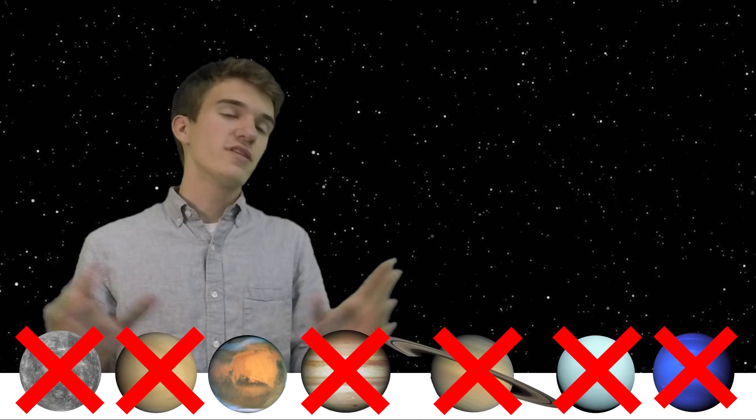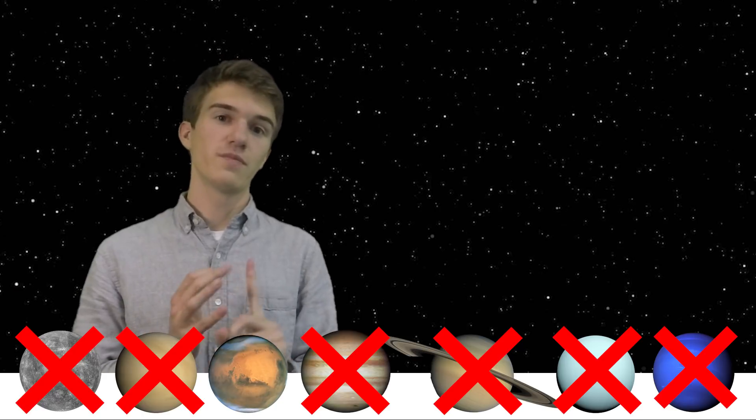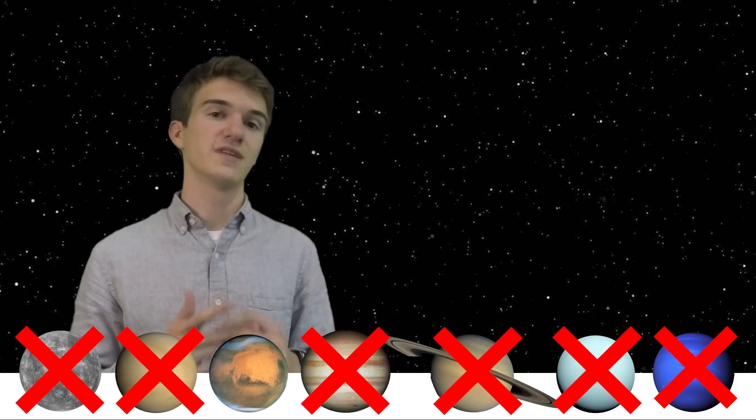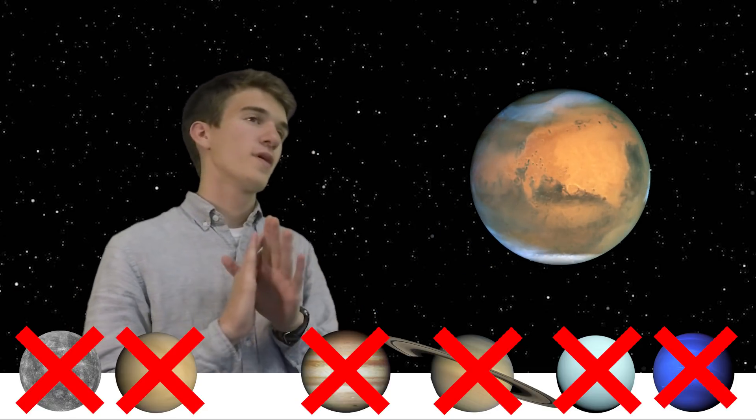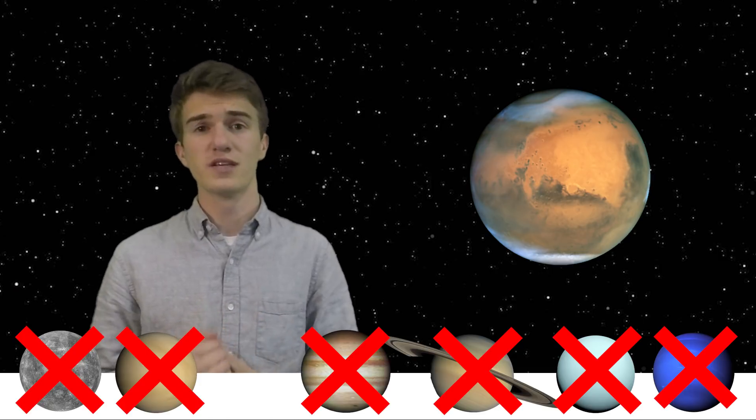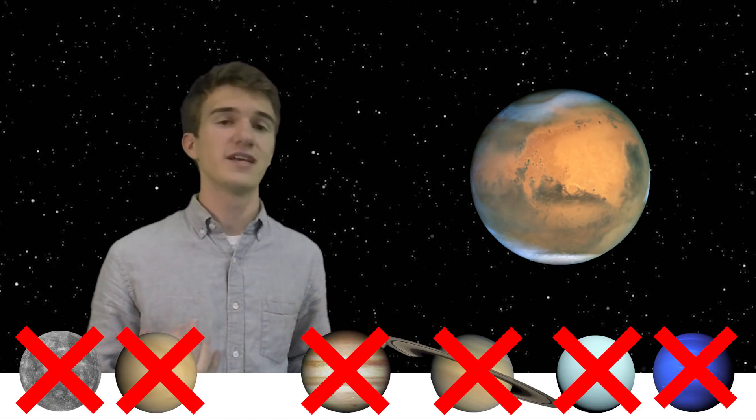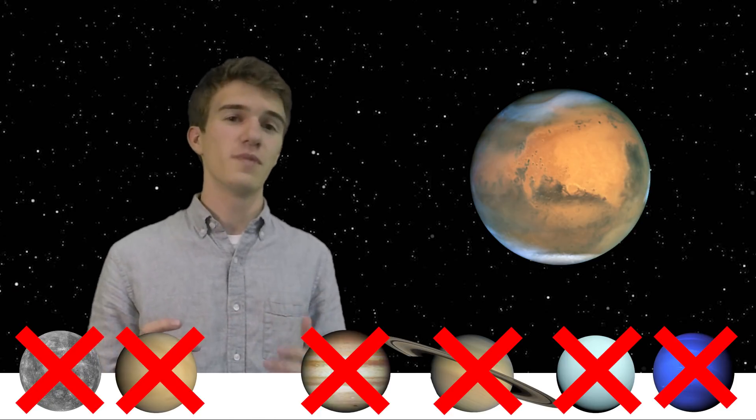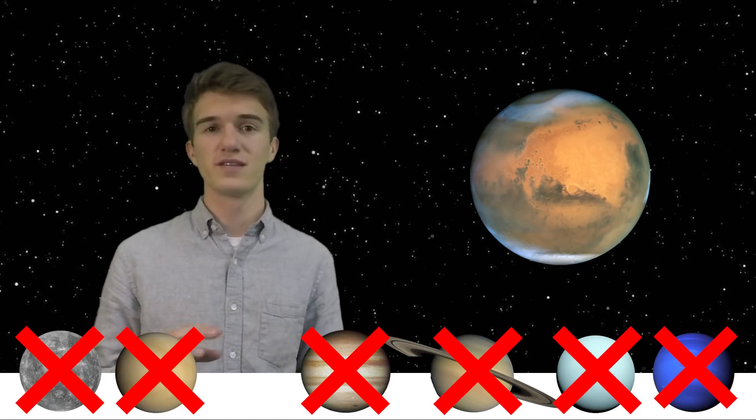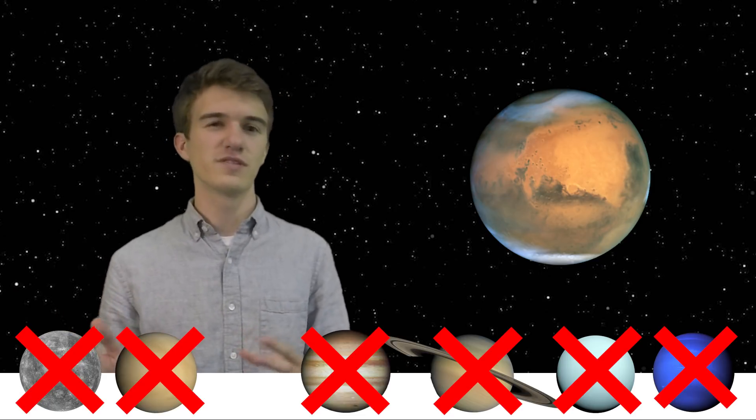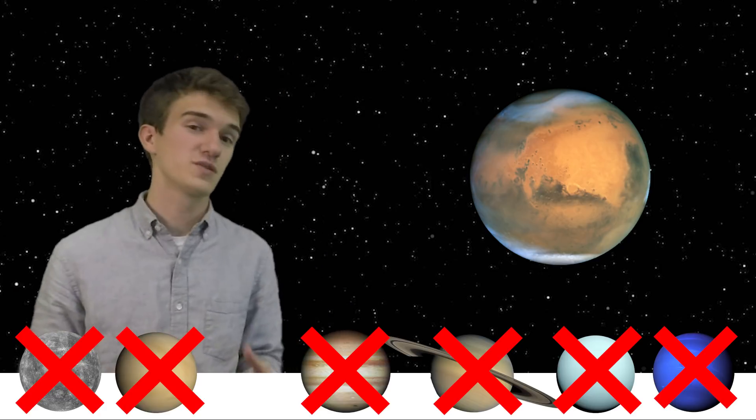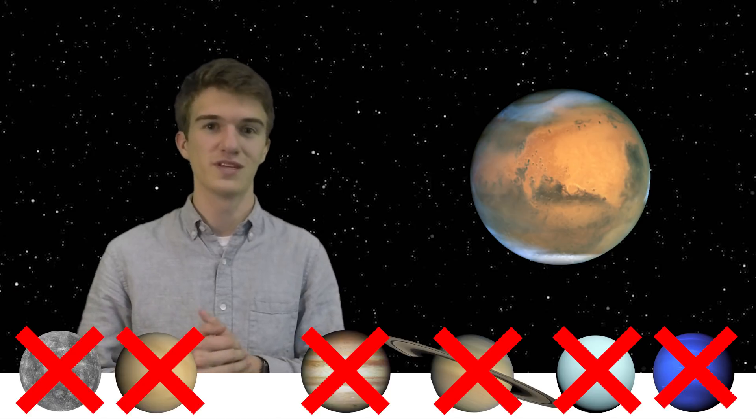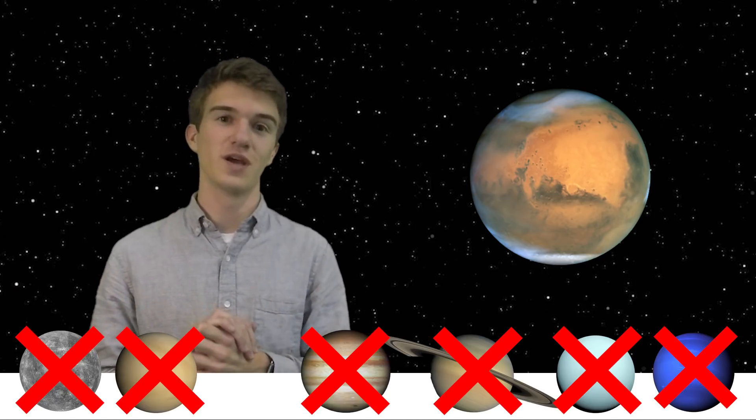So since we have knocked everything off the list, we've talked about the Moon, we've talked about many other moons around gas giants, and we've talked about the other terrestrial planets, that leaves us with the one and only Mars. Now, Mars is actually pretty good when you look at these other planets. As mentioned in the last video, you know that the fluctuation in temperature is still pretty large going in the negative 100 to maybe even negative 200 degrees Fahrenheit in the cold, but upwards of 60 to 70 degrees Fahrenheit in the warm. Now, even though that still sounds pretty crazy, it's much better than the 850 degrees temperatures that you see on Venus or the major fluctuations that you see on Mercury.